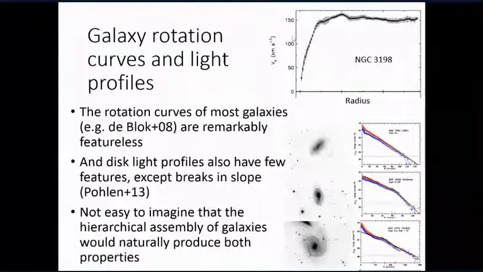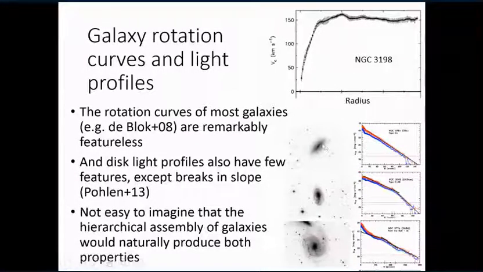You know, in the inner parts of the galaxy, this is supposed to be where the visible matter is important, and the outer parts of the galaxy where the dark matter is important. But there is no obvious feature in the transition from one component to the other. And people have called that a disk halo conspiracy of some kind.